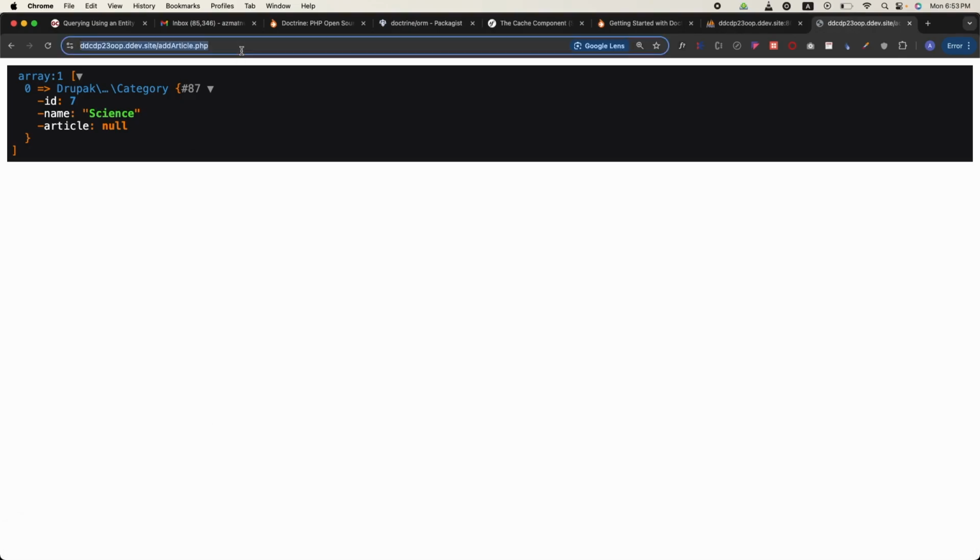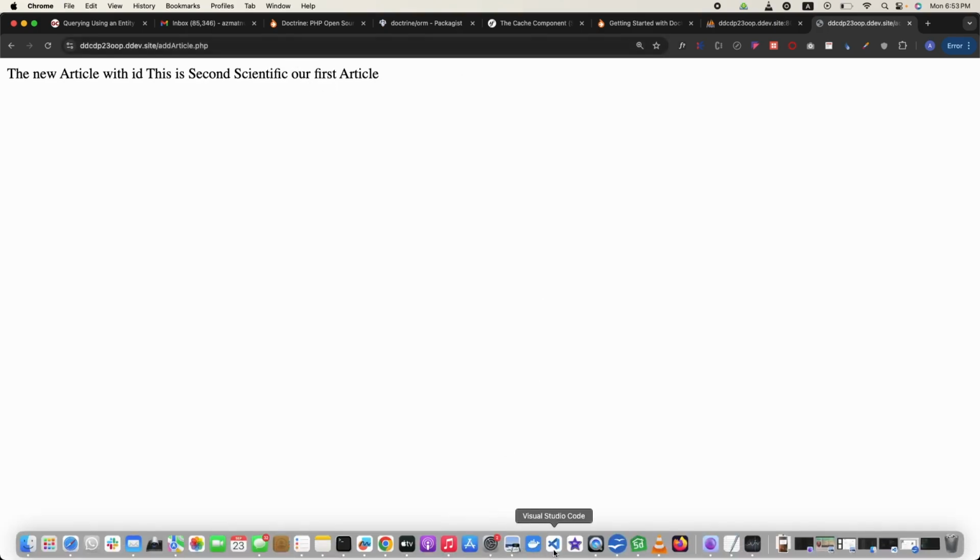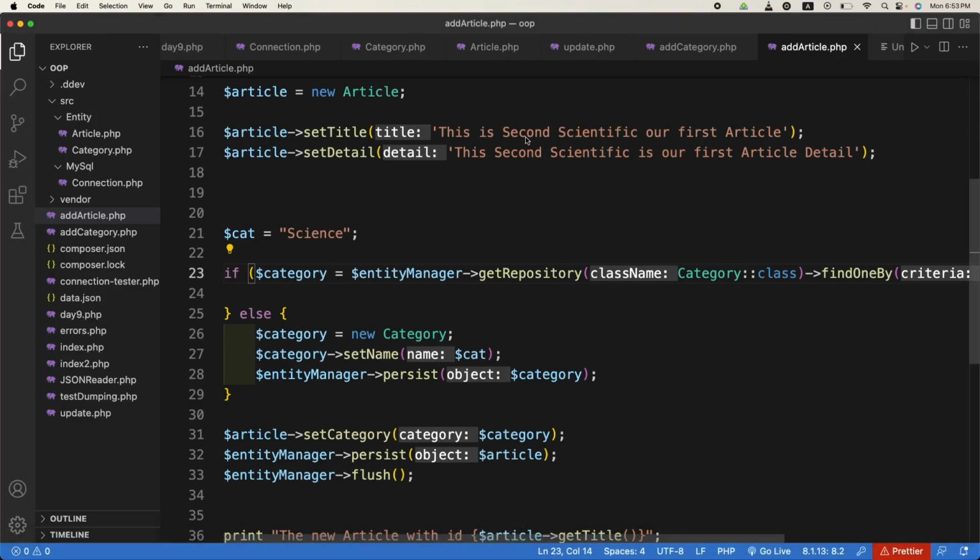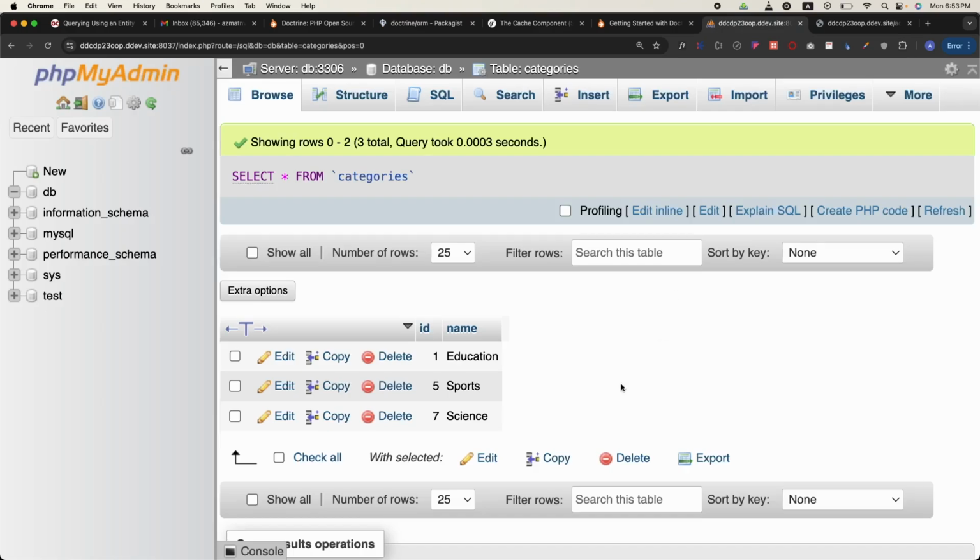So now if I check add article, the second scientific article has been added. If I add the third scientific article, now let us check if science has been added more than once. It hasn't been added more than once, right?